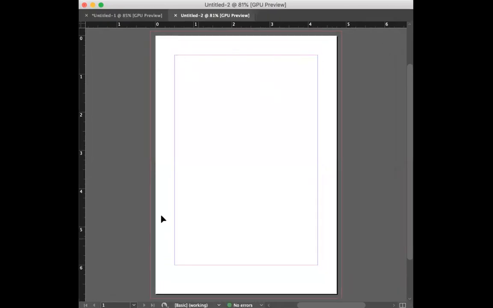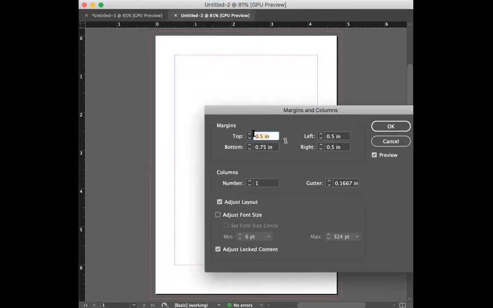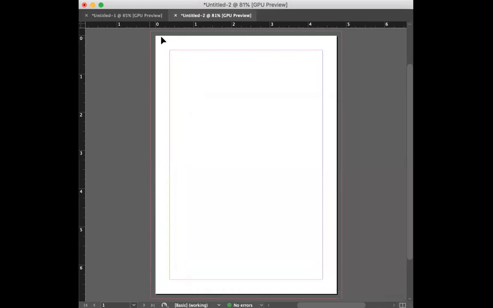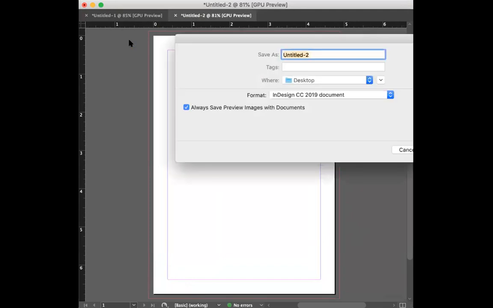Now, my margins, you can change that if you want to go up to Layout, Margins and Columns. You can make it smaller, bigger. I'm going to click on this little link to make them all the same, because right now the bottom was a little bit bigger. I'm going to make them just a little smaller, so 0.375 is a good margin space for this. My bleed's set up here. And I'm going to save this as assignment 3, first and last name.